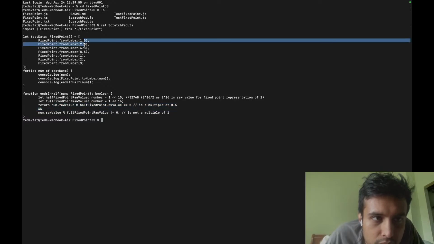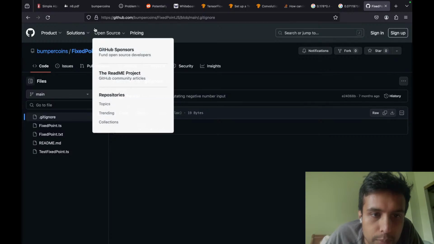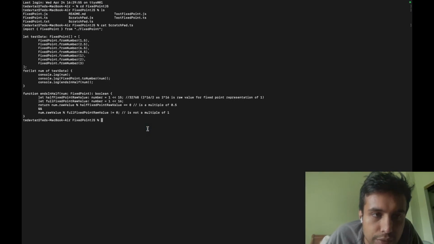I'm testing stuff that ends in point 0.5 or ends in point 0 or something. But it's just a nice way to have a scratch pad. So I think I'll copy that convention, where I go into my git ignore and add scratchpad.ts and create that file, and if I want to fiddle with stuff and try stuff out, I might as well do it in the scratchpad as opposed to contaminating existing files.